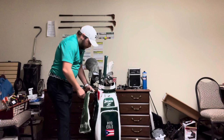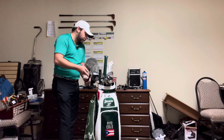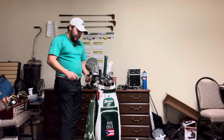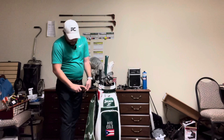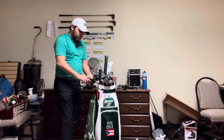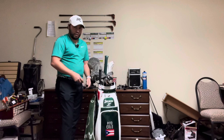And then also I have my brush. This just cleans out the grooves, although it didn't look like it with my 3-iron. The 3-iron just came in on Thursday. Today is Saturday, so yesterday was my first time hitting it, so I really just took like two or three swings with it and then came back inside. It was kind of chilly yesterday as well. So, again, I got the brush. It has the wire brush side and the softer brush side, and I always use the soft brush side. I don't think it would be too dangerous to use the wire brush, but I don't know, and I want to keep the clubs looking good, so I always just use the soft side.